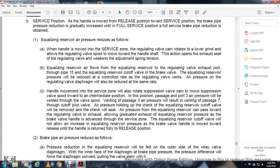Equalizing reservoir air pressure may then exhaust through the regulating valve in graduated steps. Air exhausts from the equalizing reservoir as the brake valve handle is advanced through the service zone. The equalizing reservoir cutoff valve will increment the equalizing reservoir pressure as the brake valve handle is moved toward release. The handle is returned fully to the release position.